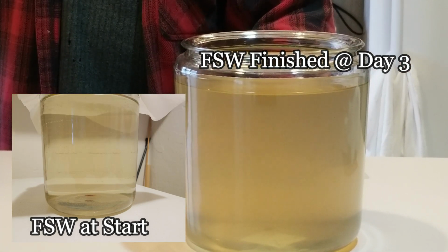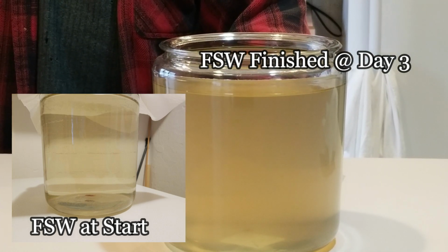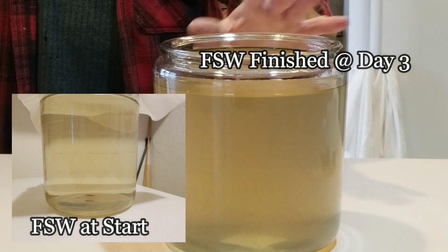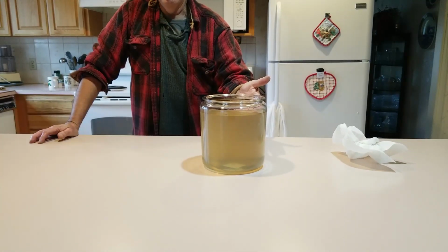It was inside, so it was at an average temperature, probably pretty close to about 70 degrees. And it's probably not going to get much more. It's kind of right at its peak. So the next step is we're going to use the straight.